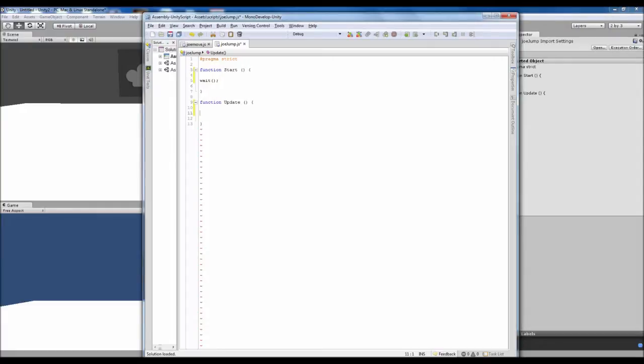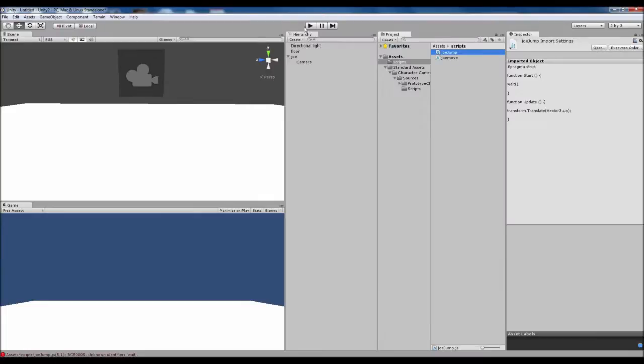So in the update we'll go transform.Translate, Vector3.up, and it might work if we just leave it like that. Let's try it for now.